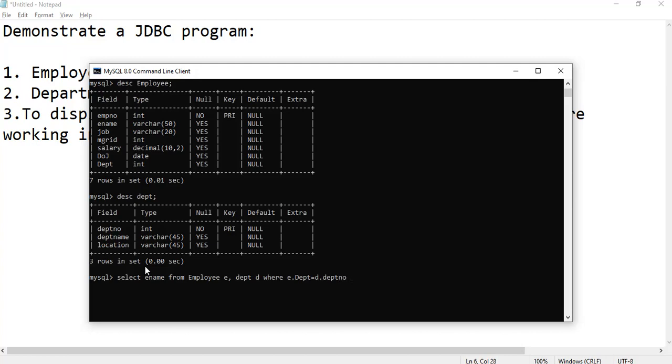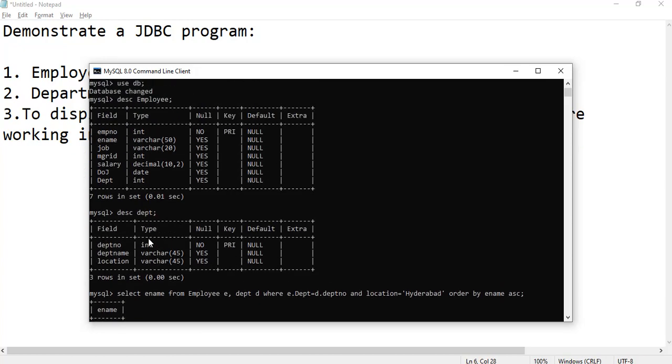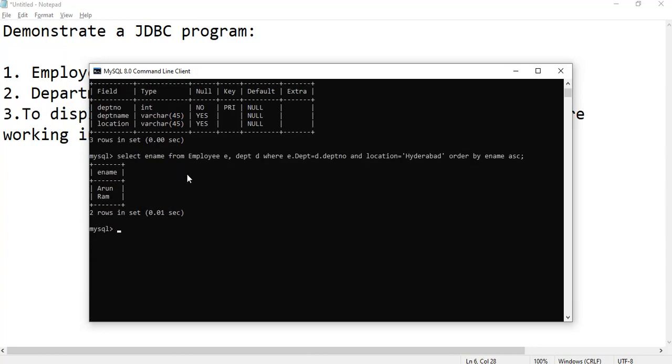If both are equal, and the location should also be Hyderabad. Then we have to order it by the employee name in ascending order. That's it. So you can see the name of the employee having a department number, both are equal, then we can see the result.